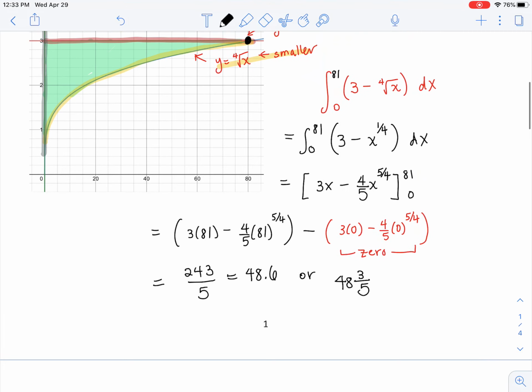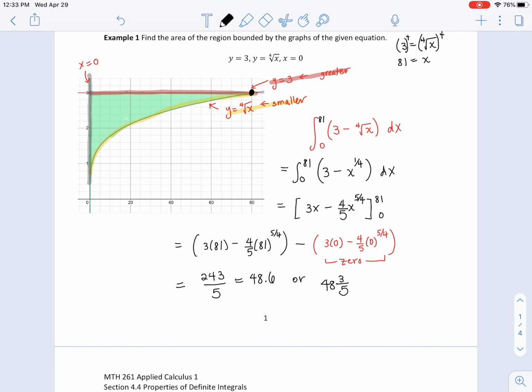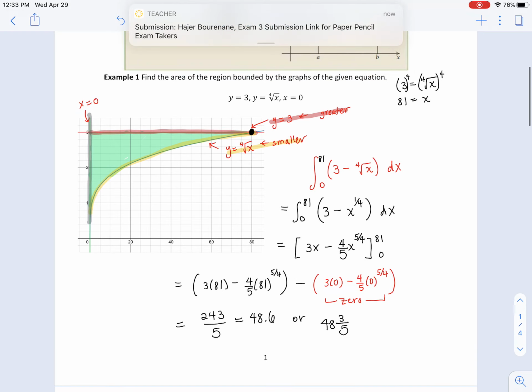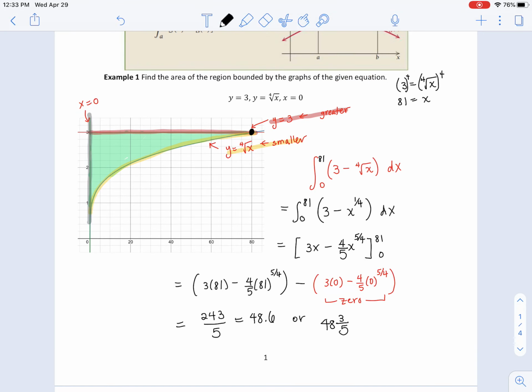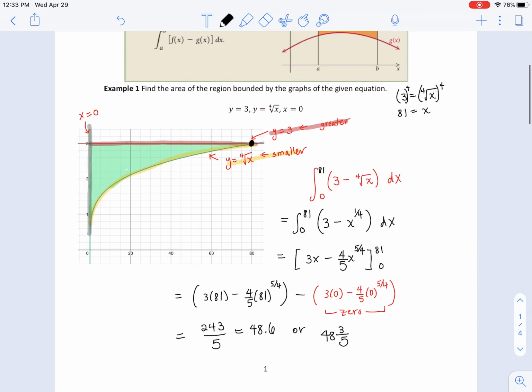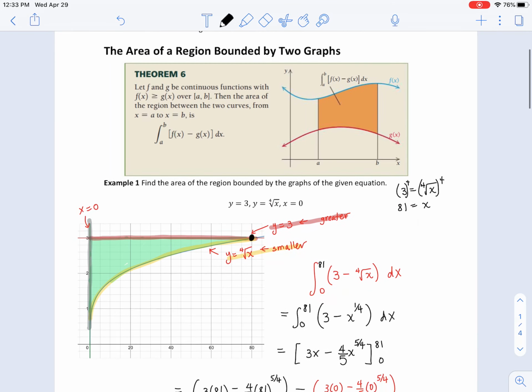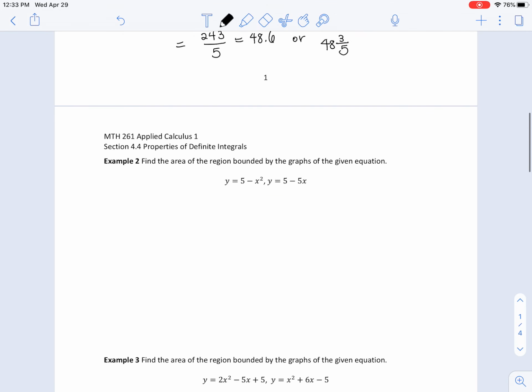Okay, so when you're doing your homework and on the exam, all three answers are looking great to me. But when you're entering these answers on your homework problem, just make sure that you follow their direction. If they want decimal, give them decimal. If they want mixed number, write them mixed number. Okay? Alrighty. Now let's try another one.